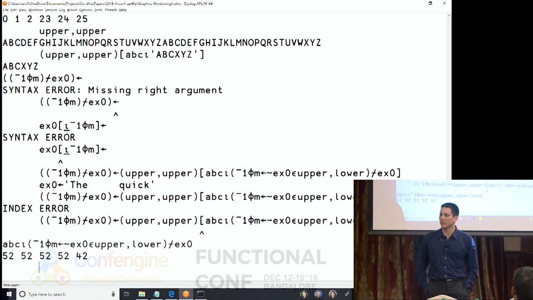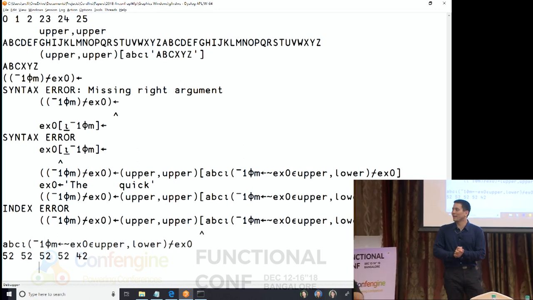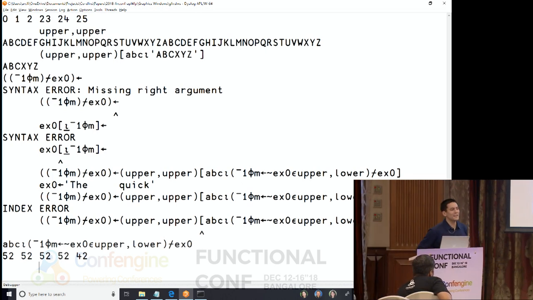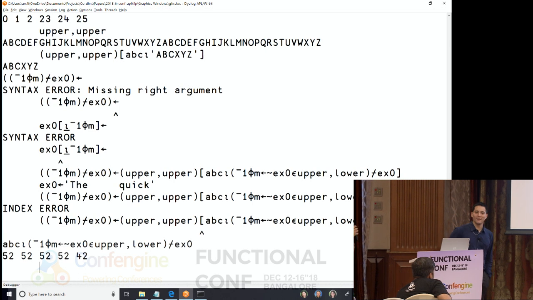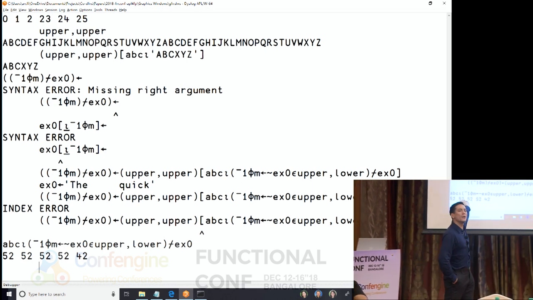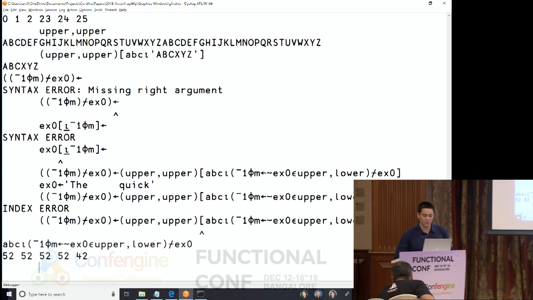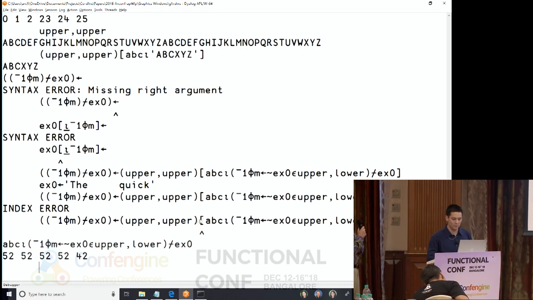Yeah, we could squash them together. We can actually do something a little easier too. What does index of return if it can't find the element inside of ABC? It returns the index one more than the length of ABC. So what can we do? We're going to get an index. We can just put a filler element into that index.